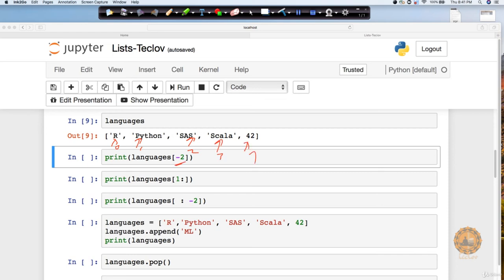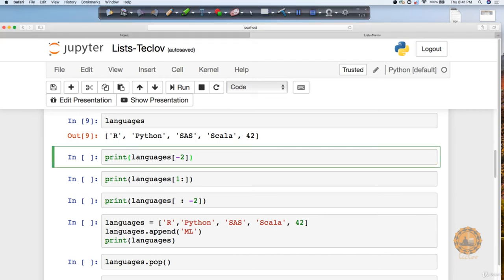But I have not talked about anything like -1 and -2, right? So how come this -2? What does this mean? You can think that if a minus is written, maybe we are talking about traversing from the back, looking at the list from the back. Let's execute and see. It will confirm our theory.